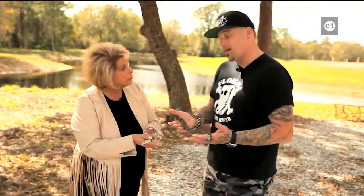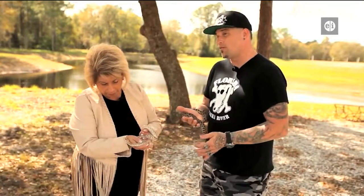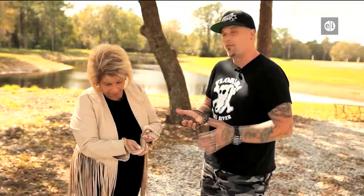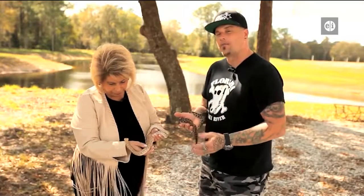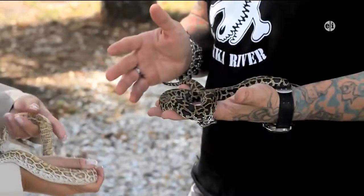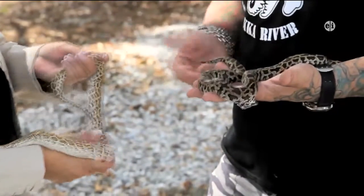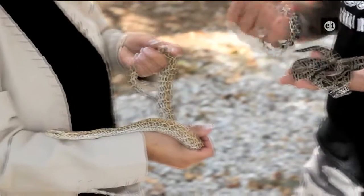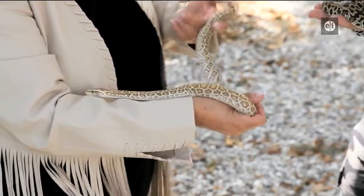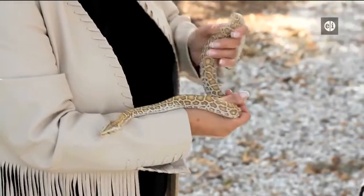These are Burmese and they can get up to 20, 22 feet. I've never really seen one 22 feet. I've seen them 18, but they're out there. And these are the ones that are crawling around out in South Florida that have become a problem. This is a species of concern, and it's an animal that's loose in South Florida, and a lot of havoc is caused with them due to hurricanes, the pet trade, and a lot of different situations. So these are very regulated animals, and you should know what you're getting into, and it's not a snake that somebody should just have.